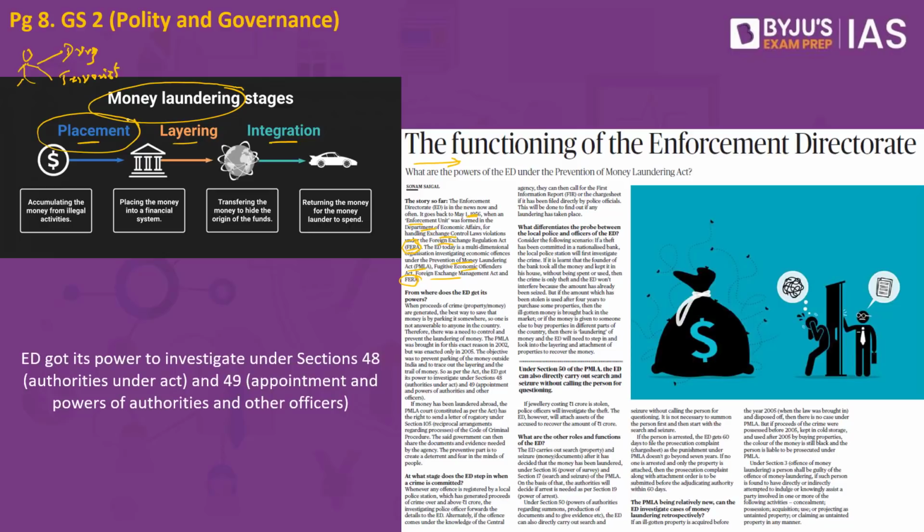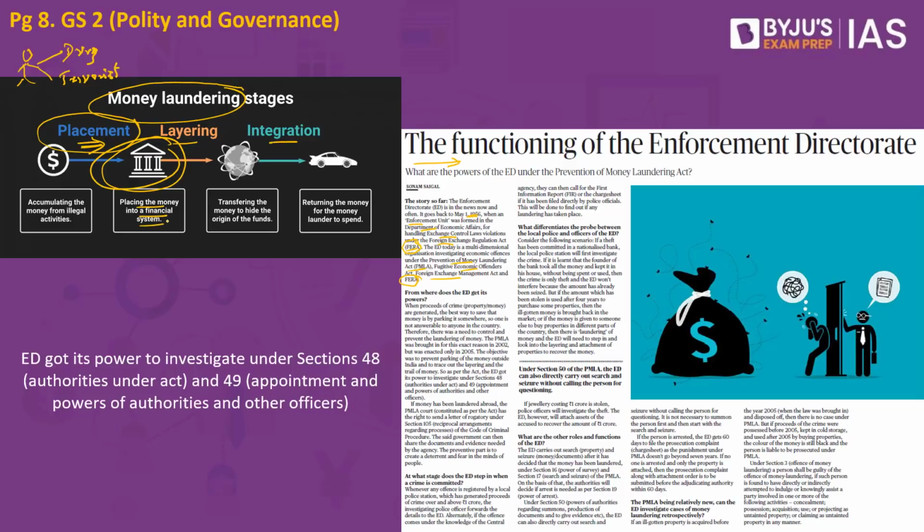The proceeds of crime can be because of dacoity, or killing, or kidnapping. So money that is generated because of illegal activities is what is called the proceeds of the crime. So this is the black money. This particular black money is placed into the system. This organization or individual puts this black money into the financial institutions. So he places the money into the financial system.